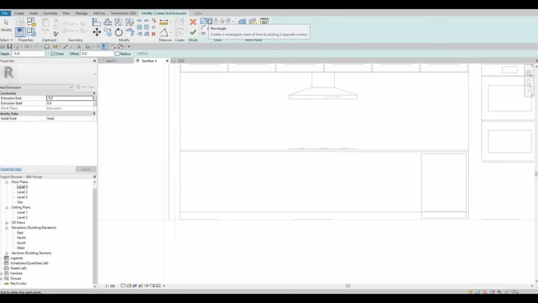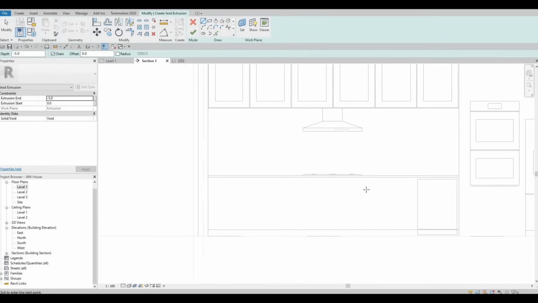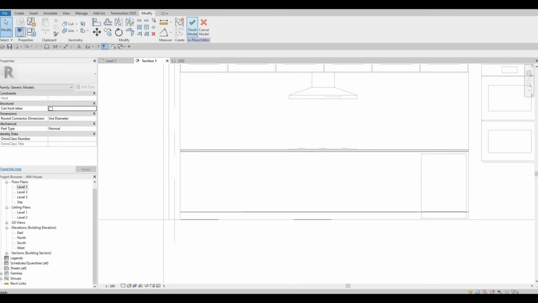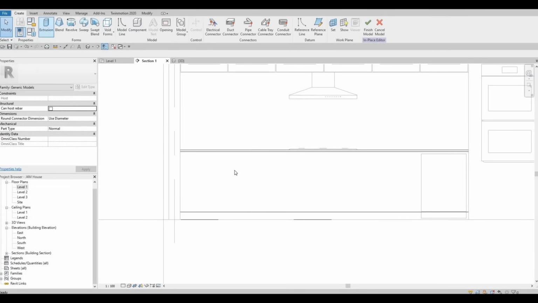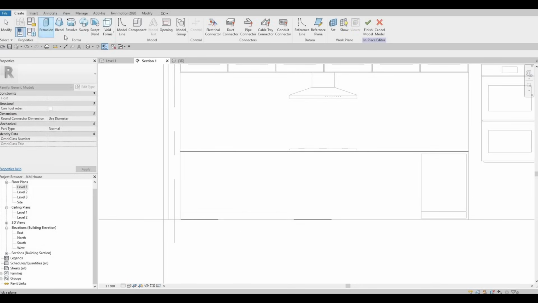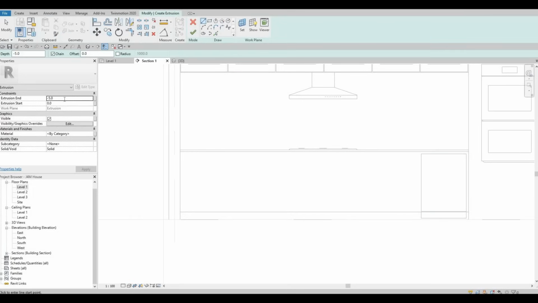Now we need to do a rectangle, but we need actually, let's delete that. We need to create the front first, so we're going to create that for now. So pick the face, and then here we're gonna put 10.